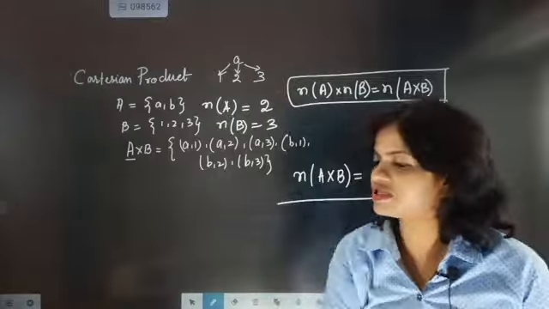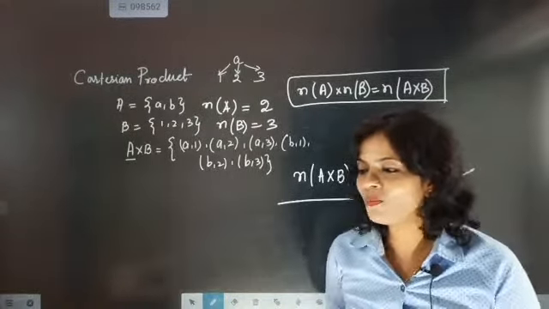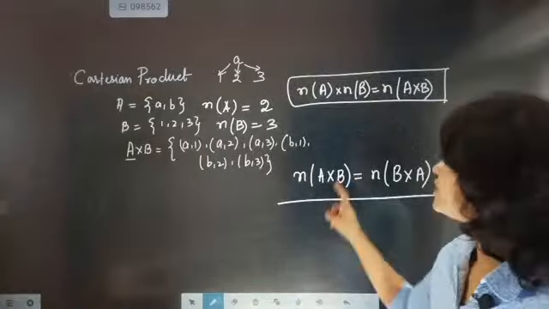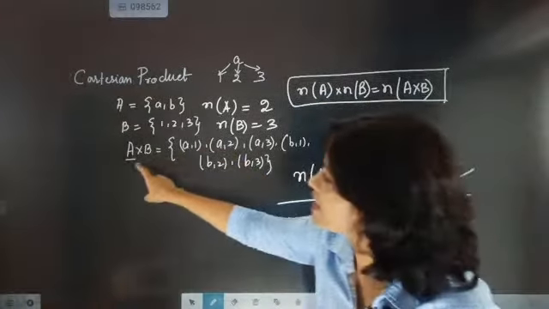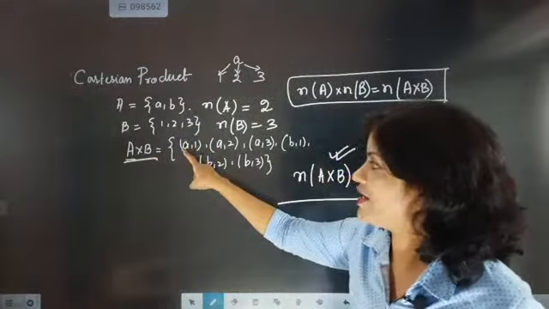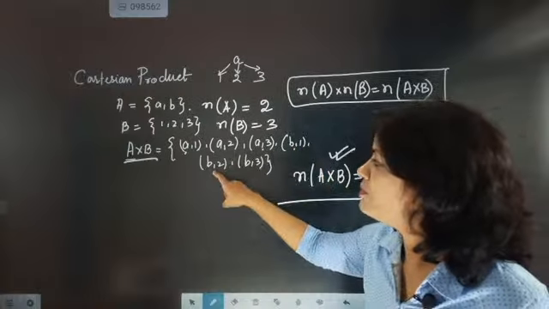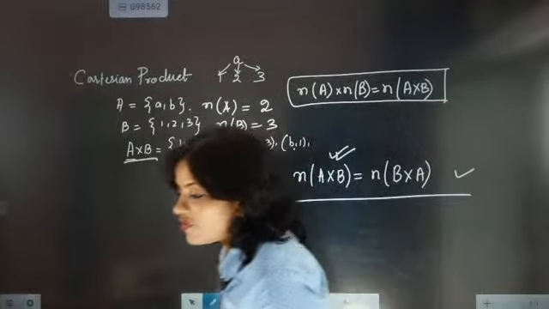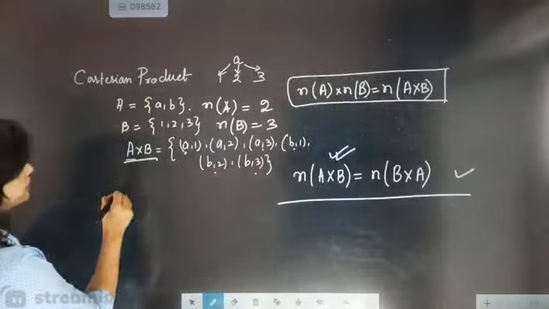Now look here. When we talk about this case, we have to be very, very specific about whom you are dealing with and how you are dealing with. So this is A cross B and B cross A. When you are writing the Cartesian product A cross B, first the A element you write, A1, A2, A3, then B1, B2, B3. Absolutely correct, Rohit, bang on performance.